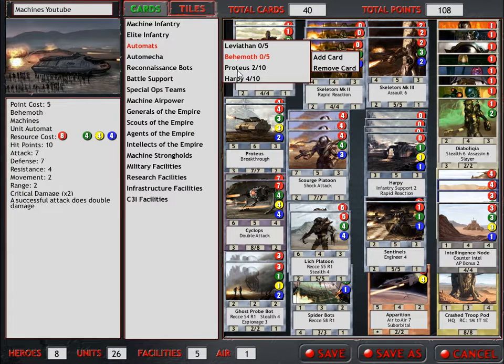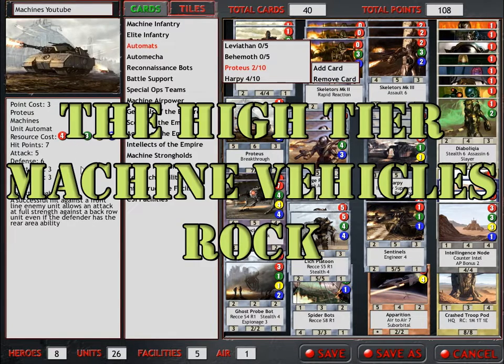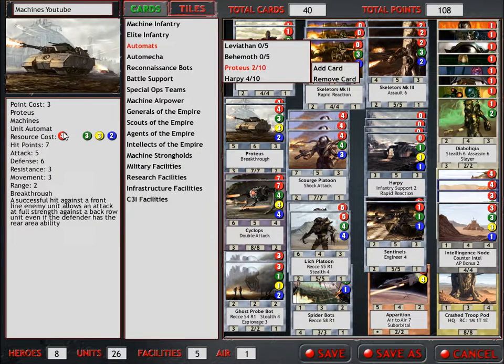The Proteus, given it's a 5, 6, 8, 7 hit point card, the problem with the Proteus is he's really going to struggle to do damage to anything significant. He can tank very well, but typically the AI won't target the high defense units anyhow, so having a tank or a unit specifically to try and absorb damage just doesn't work very well, because the AI is smart enough to target what it thinks it can most likely kill.